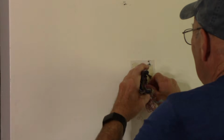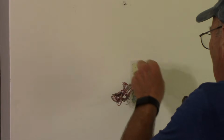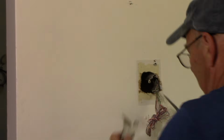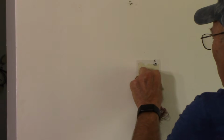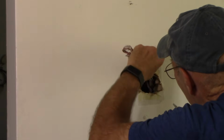Okay. Now we're going to try to get it out. I don't know if we're going to be able to, but we'll see. Okay, that's the one piece. Could you drop it in the wall? Sure you can. I'm just trying to get it out of here so we have a cleaner, neater job.